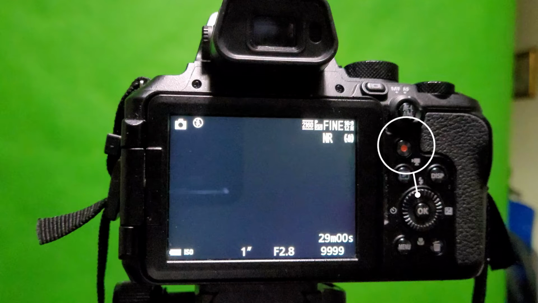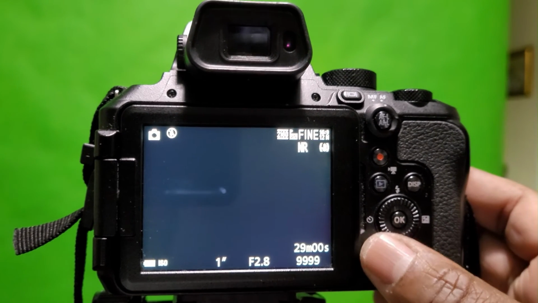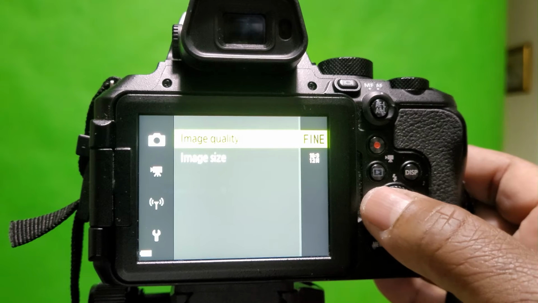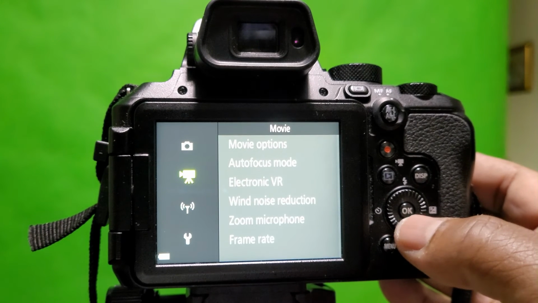Now later on in this video we're going to mention switching modes so that you can record at different resolutions. So let me explain how to switch modes right now so that we can get that out of the way. The first step is to hit the menu button right here, and then by default the image quality of the still camera is highlighted. Hit the left side of the scroll wheel, which is essentially a left arrow, and then press the bottom portion of the scroll wheel, which is essentially a down arrow, to get to the movie options.